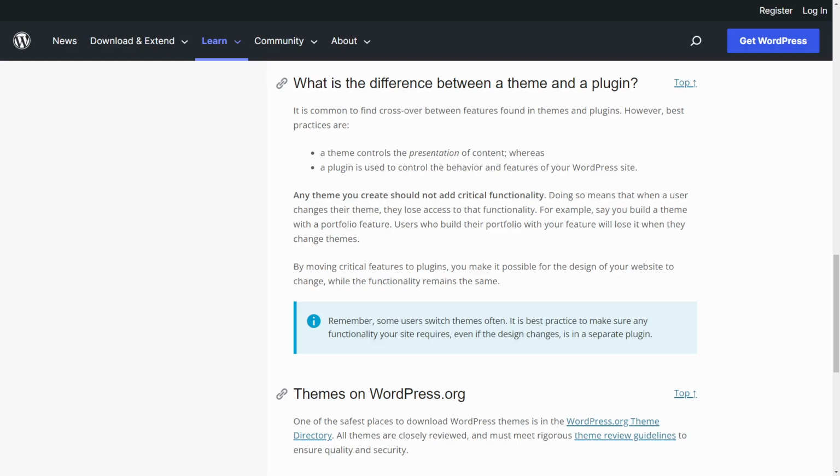They say that a theme should control the presentation of the content, and a plugin should control the behavior and features. That's great in theory, but it gets a little murkier in practice. If we followed that guideline in its strictest sense, we would have a theme with just page templates and CSS, then one or more plugins to add blocks and control functionality. This probably doesn't help with your decision, but it does provide some context. The real driver behind your decision will be where you're coming from and where you want to go.